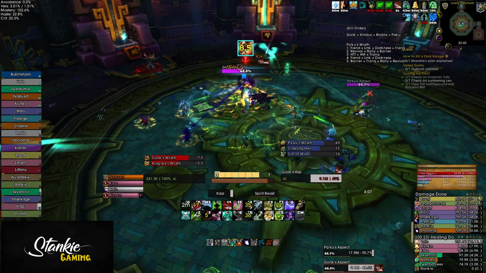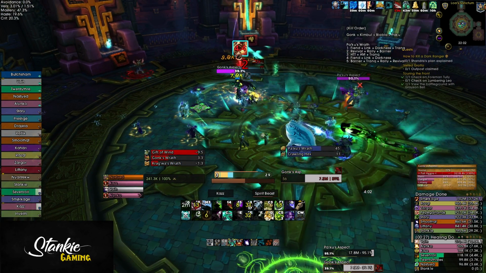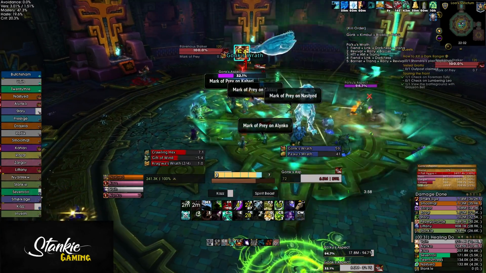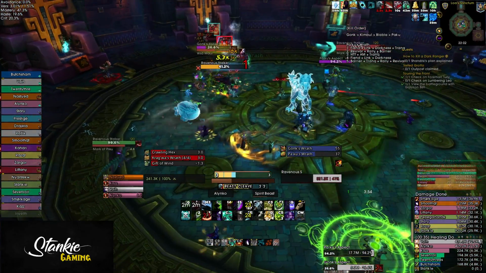And have a few assigned players for dispelling the bosses and raptors when Paku uses Gift of Winds. If you have mages, they have first pick due to spell steal. Other than that, it's just really important that everything gets dispelled as fast as possible.